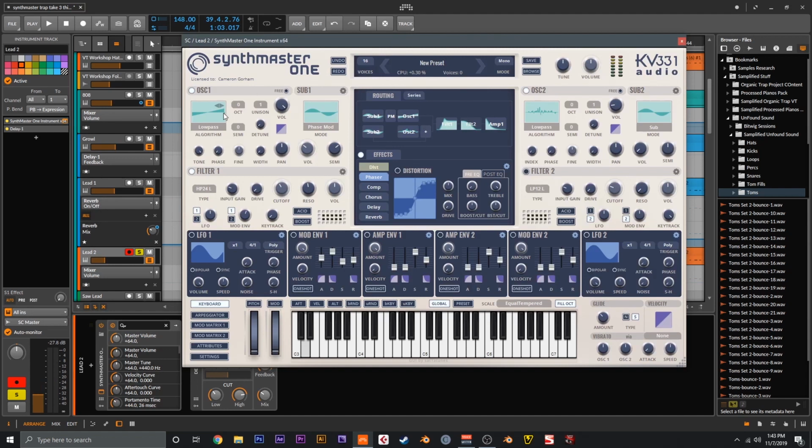So the second lead layer here is actually a pretty similar thing. It's just a new sound I made myself. This is just a sawtooth. Over here, I've got the BT mid pluck wave. And then that's pretty much all that's going on. There's not too much that's complicated with this.